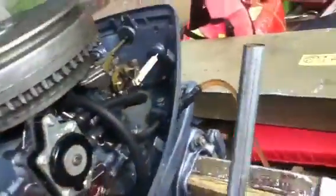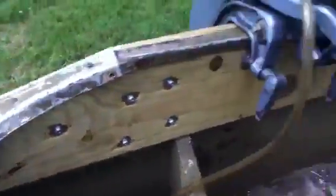Well guys, as I commented in my last video, I've done some work to my boat. I don't think you guys have seen it yet. I replaced the backboard. Used some of these little guys, just bolts. I added a board to the back because I put a bigger engine on than what I think this boat's supposed to have.